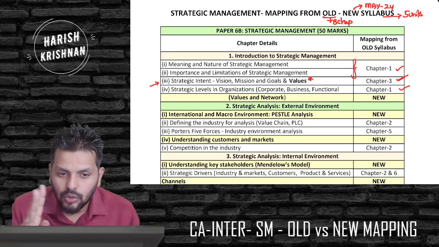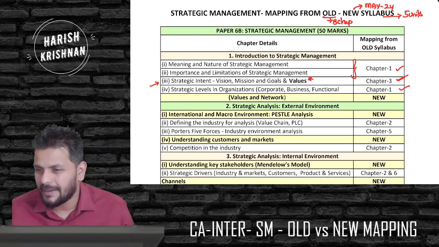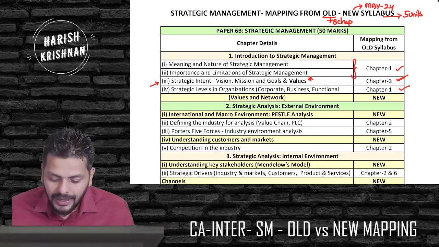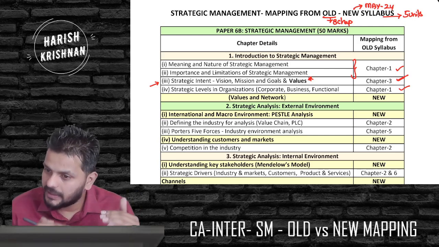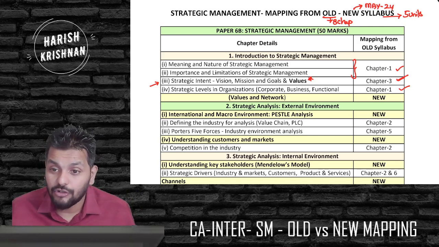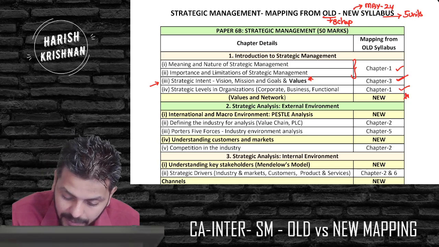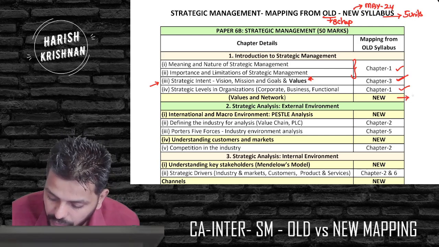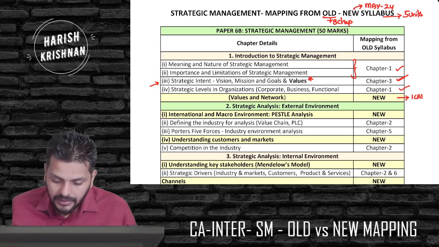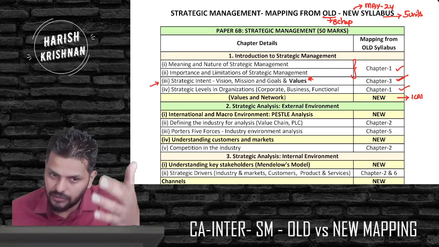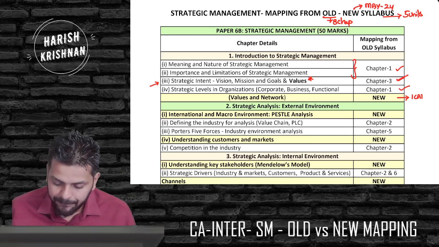Just draw that. There are two topics which are new in the first chapter. What is the concept of values? It's a small paragraph, nothing much to worry about. And then you have the network, that is, the linkage between corporate, business, and functional, which is again a half-page topic, but it has all the potential of becoming a 4-mark question in the exam. So this is new, and for all the new topics, if you don't want to waste your flow, you can always go back to the ICA material. That is what you can safely do. That is the first chapter. So you can use your existing material in this format, and for these two small topics of values and network, you can always pull out the ICA material.